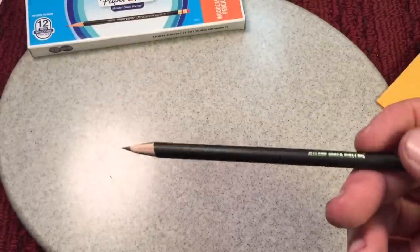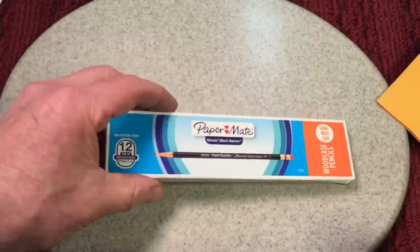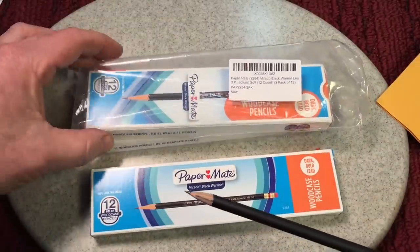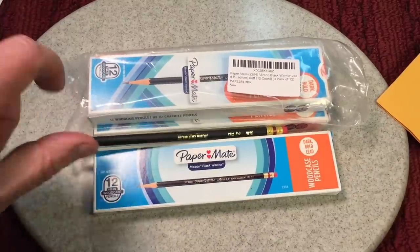So I've been working with these pencils, and I will let you know, but so far they seem very nice, and they're cheap. It's a little over $3 a box, a box of 12, and when you buy them in sets of three or whatever on Amazon, you can get them for less. But that's pretty economical if you want to try something out. Just throwing that out. Okay, that was a heck of a mosh, wasn't it?